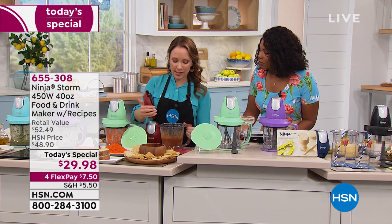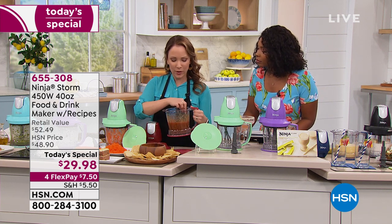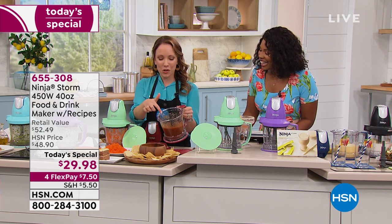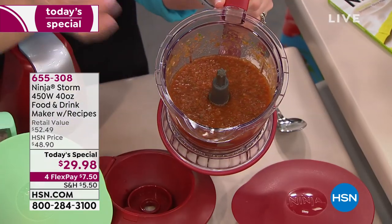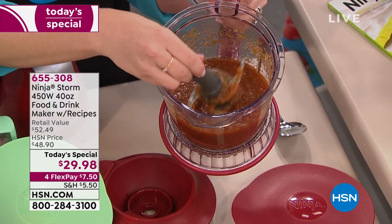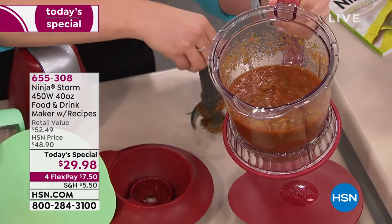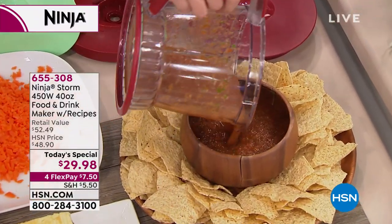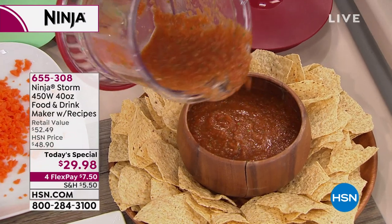So here, I'll open this up so you can see everything's been wonderfully blended, except for this one little piece of cilantro I'm gonna pop out. But here you can see all the cilantro in there. You can see all the onions in there. It's really a restaurant quality style salsa. And you know what the ingredients are in here. There's no preservatives. There's nothing in there you can't pronounce. Yeah. Everything's fresh and flavorful. And there you go. Wow.